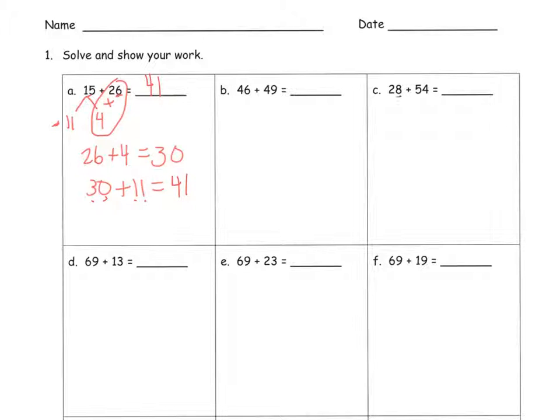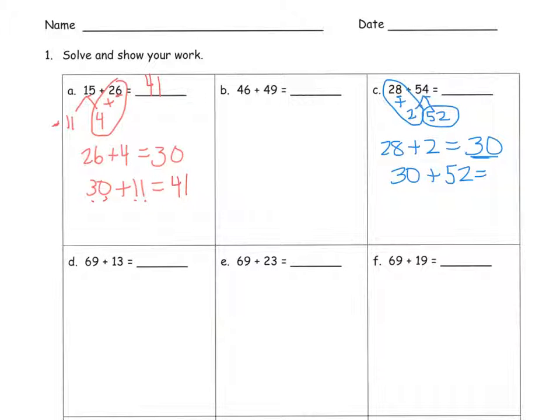C has, I'm looking at the ones place, I have an 8 and a 4. 8 is closer, and I only need 2 more to get to my 10. And I know 2 plus 52 get me 54. So I'm going to combine these two to get 28 plus 2, which will get me to my next 10 of 30. So I'm adding these. And then I'll take my 30, and I'm going to add it to this amount right here.